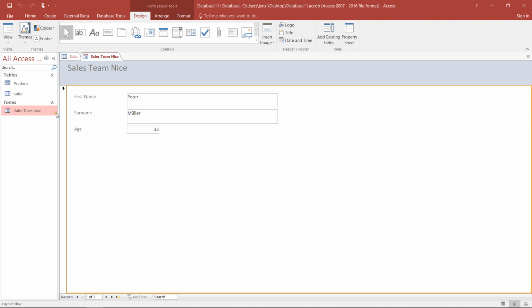Of course, I could then also restrict access to the original tables and have my workers, my employees, just working with the form, only working with those forms and those views which they should be seeing. So they only get access, reading and writing access, to those parts which actually matter to their specific position.